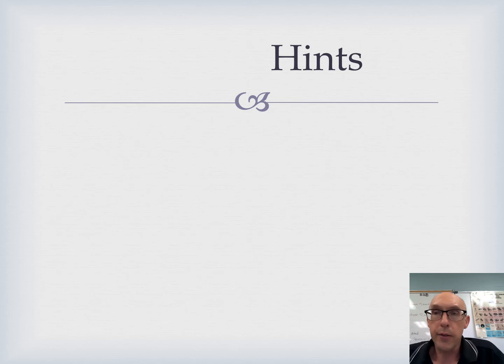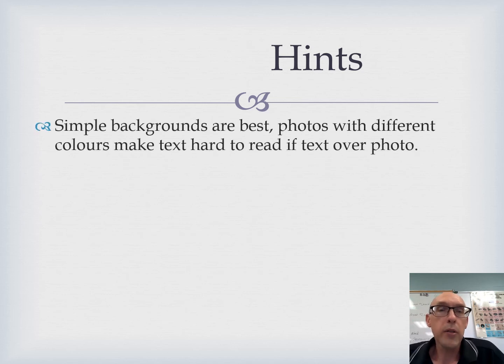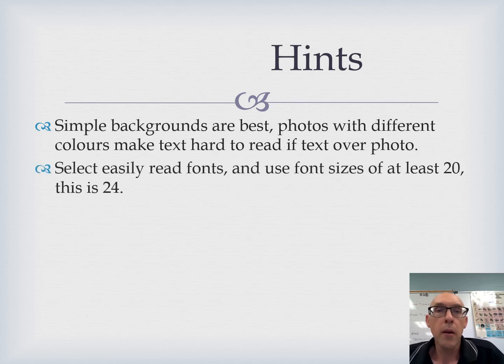And a couple of hints. Please use simple backgrounds. Some people love to use photos as their background, but different colored text is hard to read if it's written over a photo. So it's probably better to have a single color background. Absolutely use photos, just make sure that you don't have writing over them. Usually you want an easy to read font and at least a font size of 20. The particular presentation I'm doing right now has a font size of 24 for almost everything.